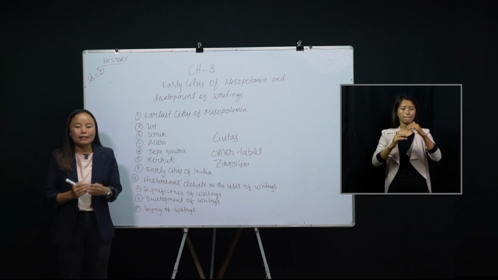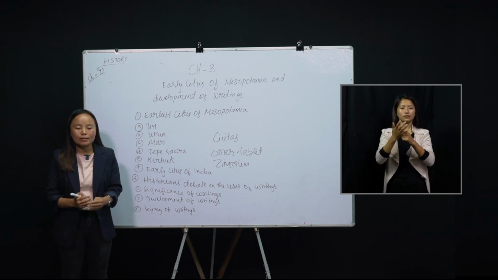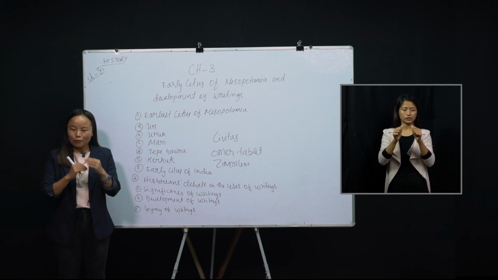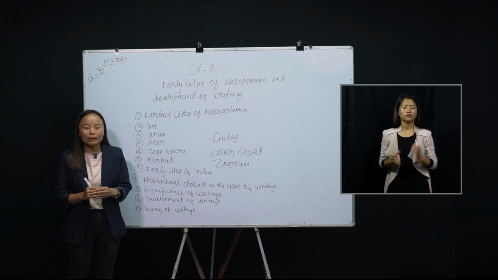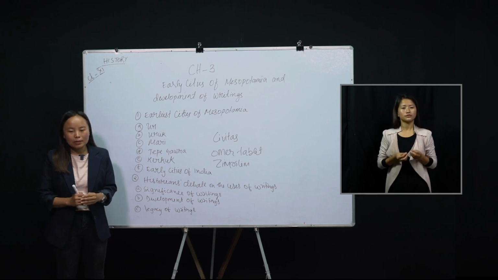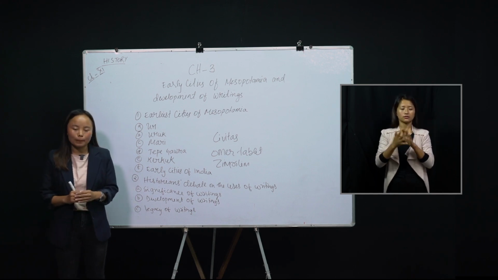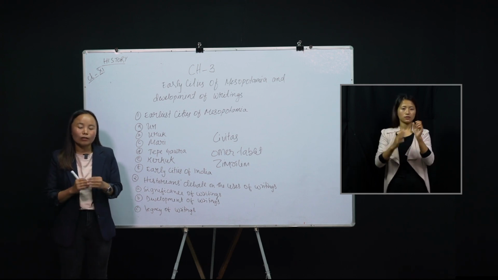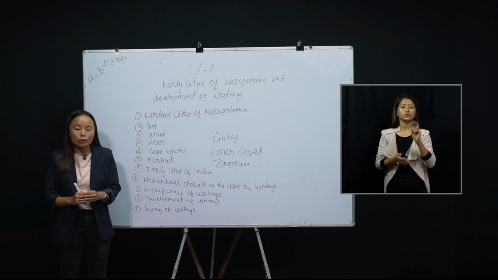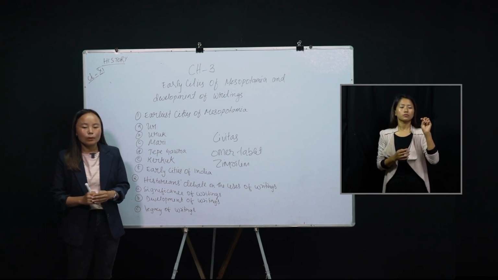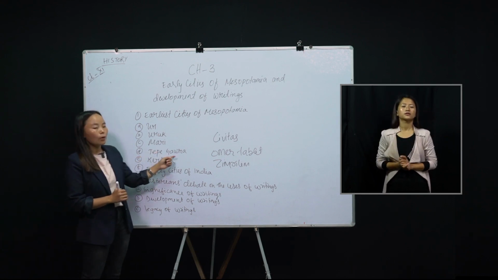And the king Zimrilim built a palace in the city of Mari. This is the residence of the royal family, the hub of administration, as well as the center of production. It is also the place where the king received foreign dignitaries as well as his own people. The palace has only one entrance in the north, and it has 260 rooms covering an area of 2.4 hectares. Now we will discuss the city of Tepe Gawra.